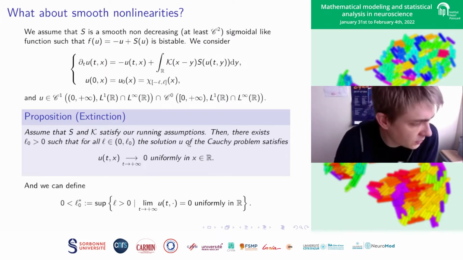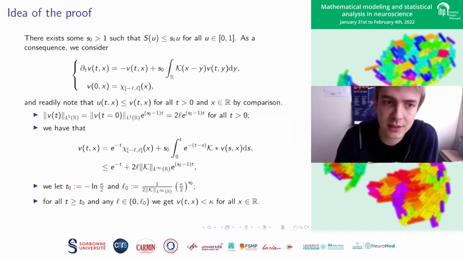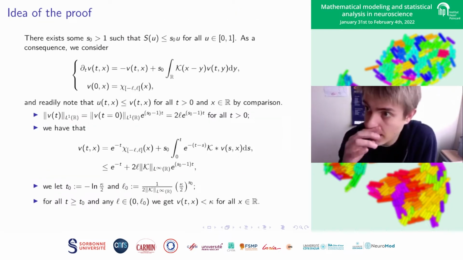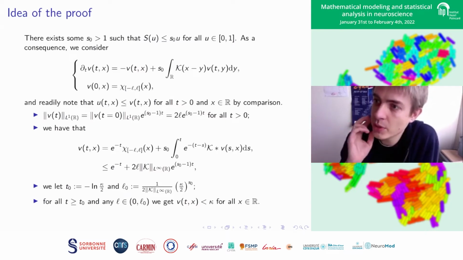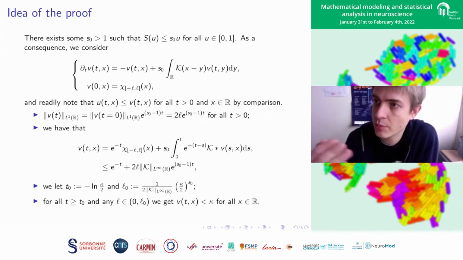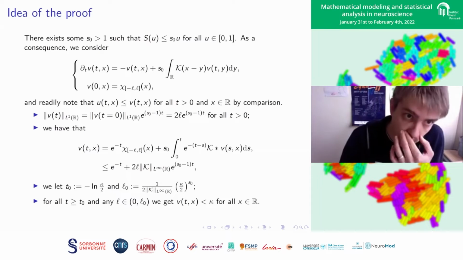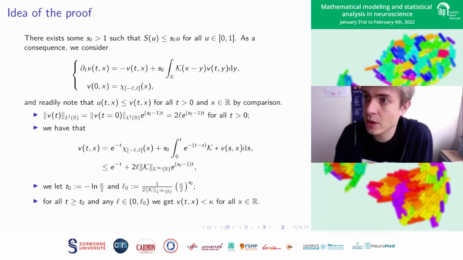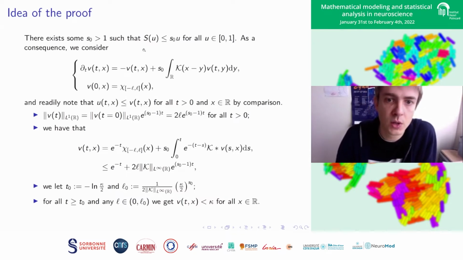And just because it's interesting to see how this type of proof works, I just had one slide to explain it. Essentially here, what we're doing is just using a comparison principle and constructing either a super solution or sub solution that are appropriate for the problem. And so, for example, here to get extinction, what you want to do is to construct a super solution for which you know that it will go extinct asymptotically in time. So here, it's a very naive approach.